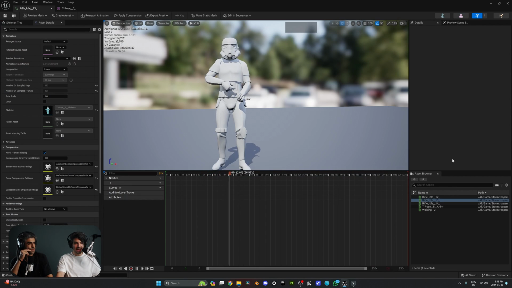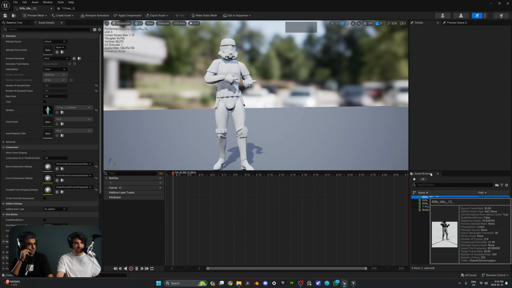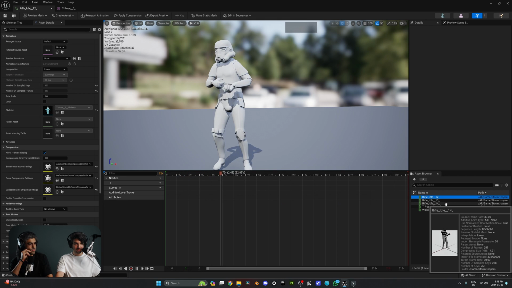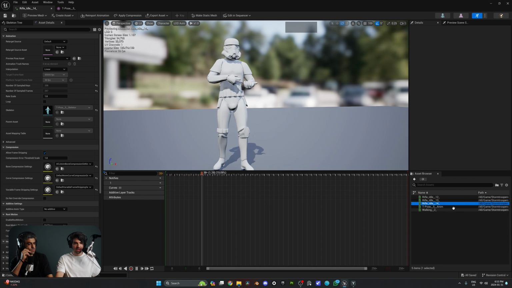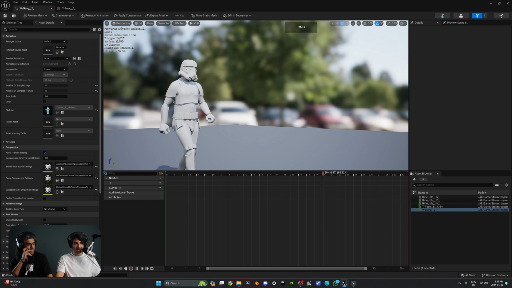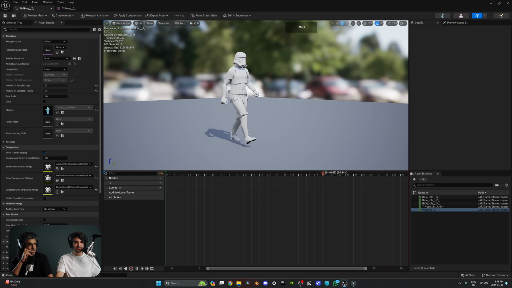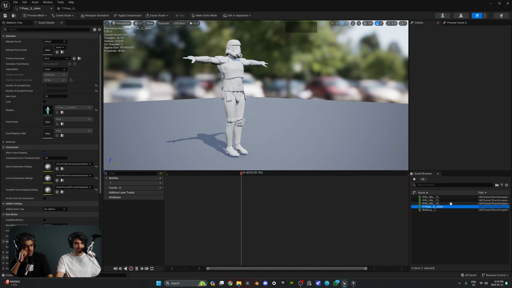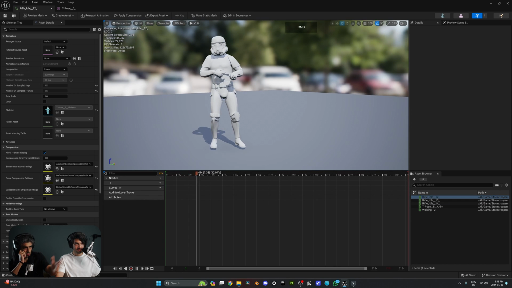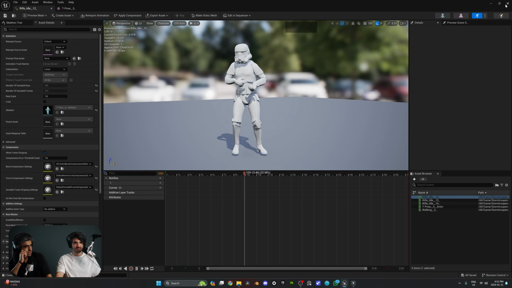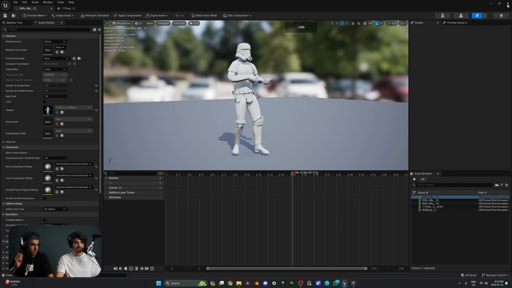Check this out. Now we can go ahead and quickly switch between the animation sequences here, and go here to check what sort of animations we have. And this is absolutely perfect, isn't it? Yes. And how do we fix the texture? Because I don't want my Stormtroopers to be blunt like this. I actually agree with you. I think we've got to fix it right now.